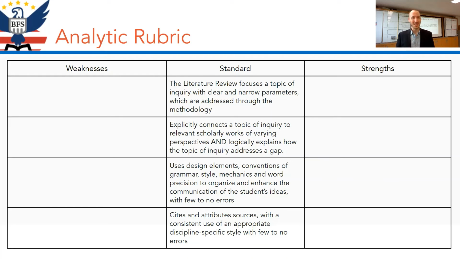So you have the standard in the middle, identifying the 4 essential criteria of a lit review, and it provides columns on the left and right for valuable feedback in terms of: are students first meeting that standard, what are they especially doing well, and what are their areas of growth. This is extremely valuable for students in terms of self-assessment and peer assessment, because not only can they identify, did I meet the proficiency level to move forward, but again, what have I done really well? What do I individually need to do to grow?